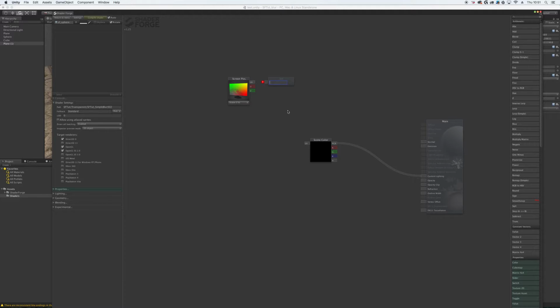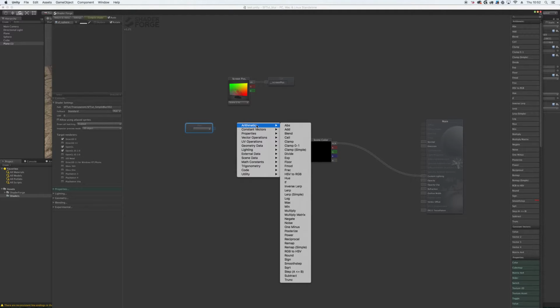For instance, if you give this variable the name attenuation, it's actually going to bug, because there already exists an attenuation variable somewhere in ShaderForge, or maybe it's just something that you cannot use in a shader. So I do a double underscore so I'm sure that this variable does not exist, and call it screen position. I'm just gonna plug this in there, and whenever I want to reuse this value, I just do a get, right?